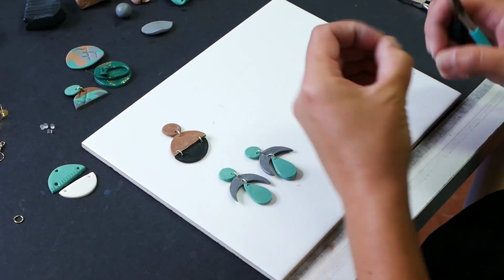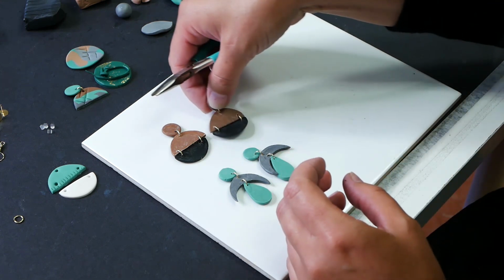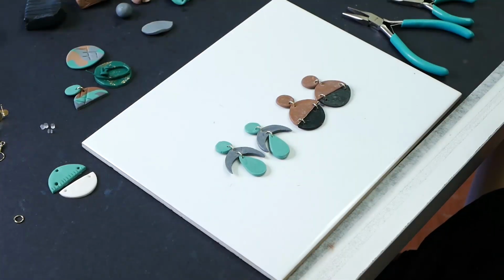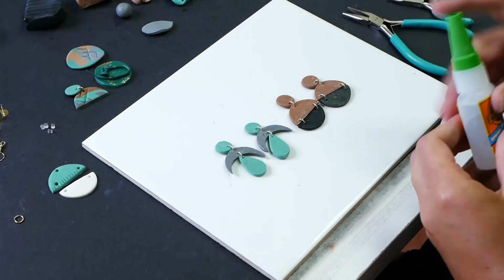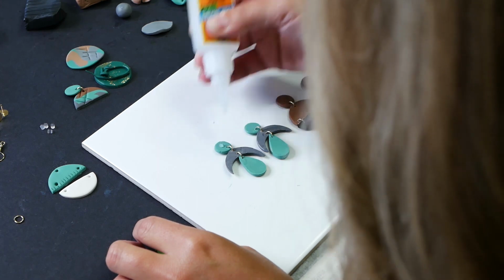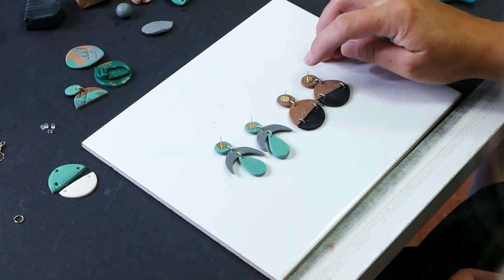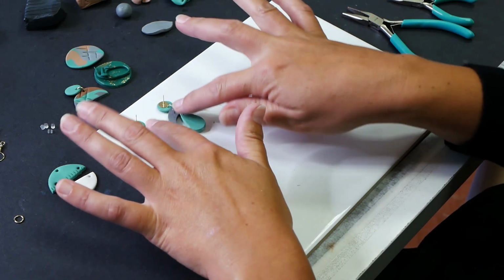All right, let's attach this one now. So let's line them up and we'll get ready to glue these together. So grab your crazy glue. Give it a little shake if it's been sitting for a while. Just add a little dollop. It's gonna take our backs. And we'll allow a couple hours for dry time for those.